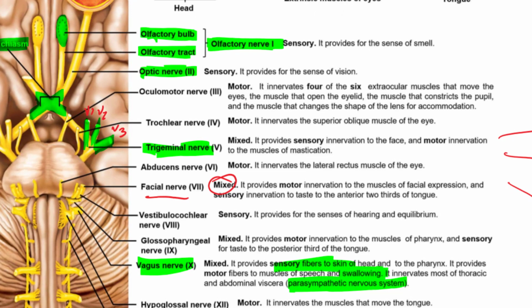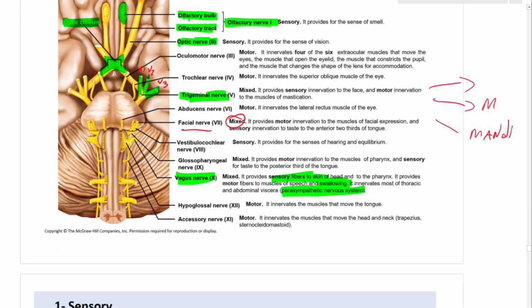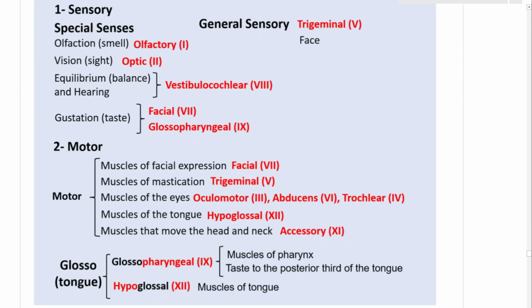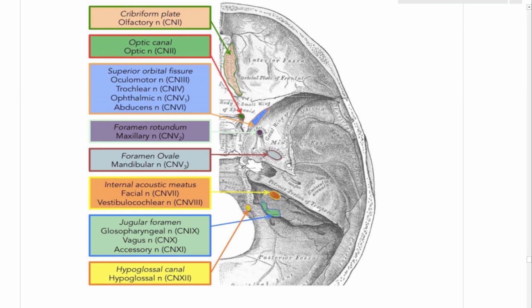Swallowing. So imagine if something happens to the vagus nerve, would you be able to swallow food? No. You would have to be fed your whole life, right? With a tube, or a parenteral way. Either a feeding tube or a parenteral way. So here it is actually divided into which ones are sensory and which ones are motor.